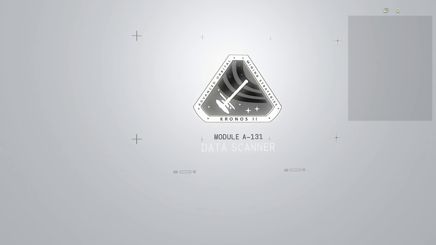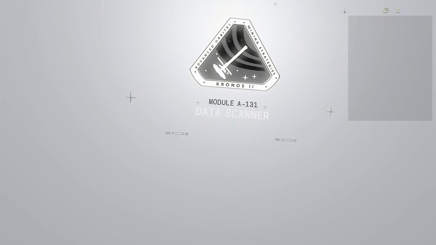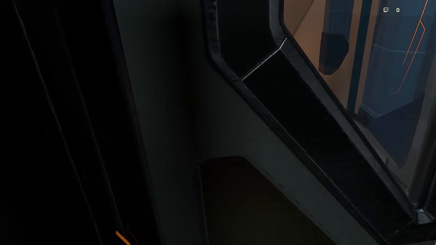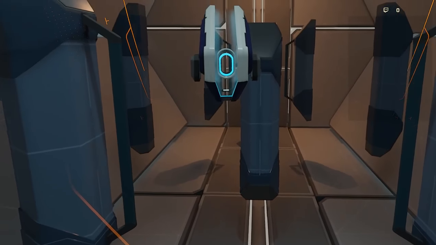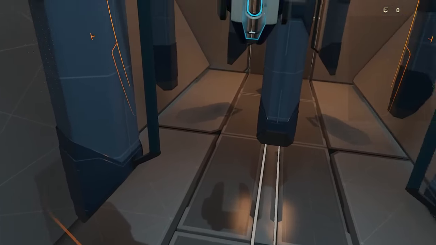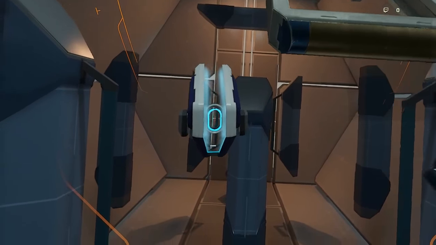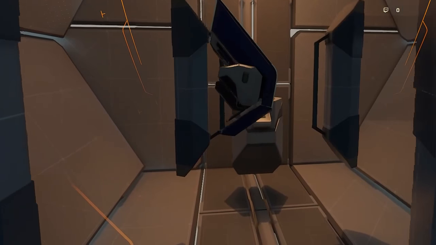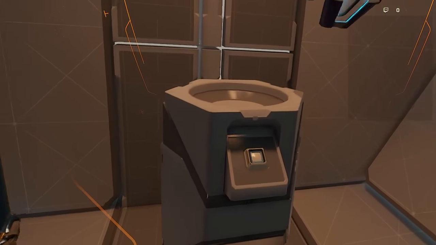Module A-131. Data scanner. Your scanning tool allows you to collect data on anything in the environment. Please exit the pod to begin calibrating it. Please follow me to the disk spawner at the back of the room.